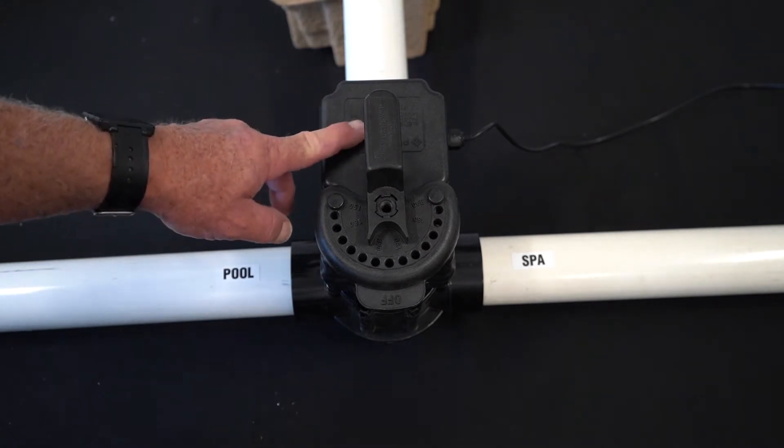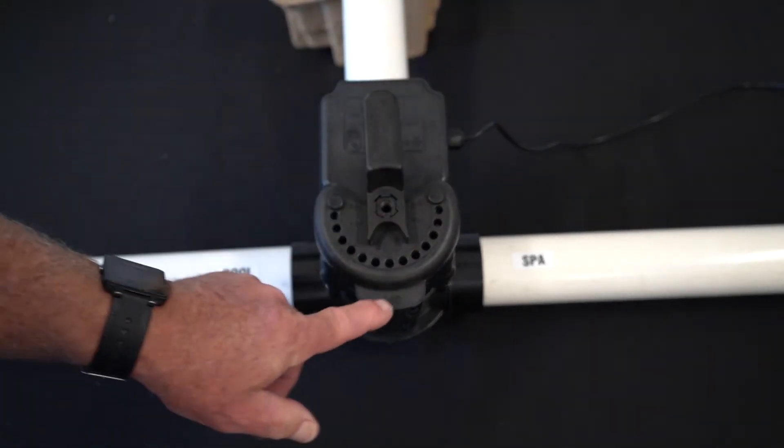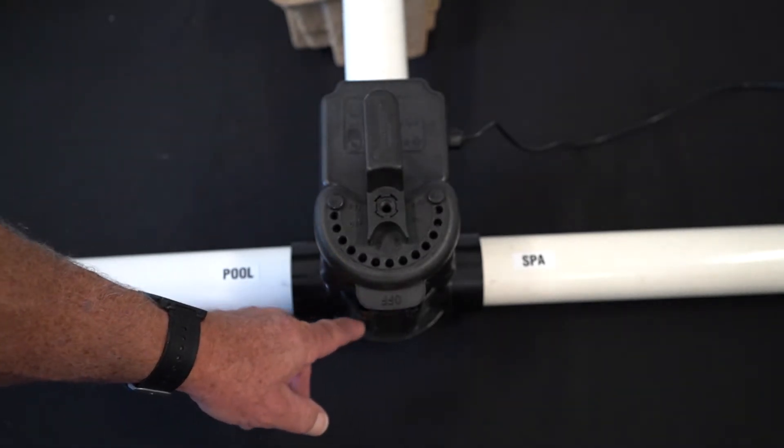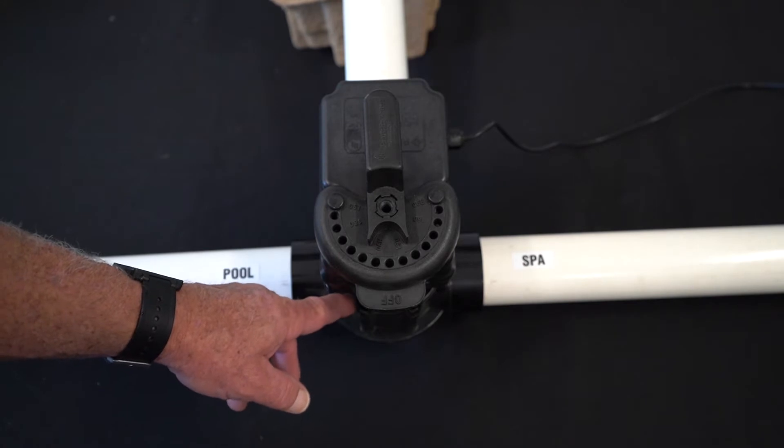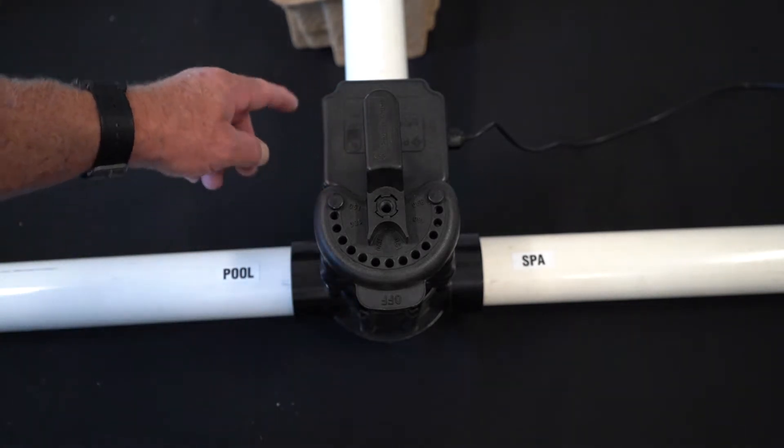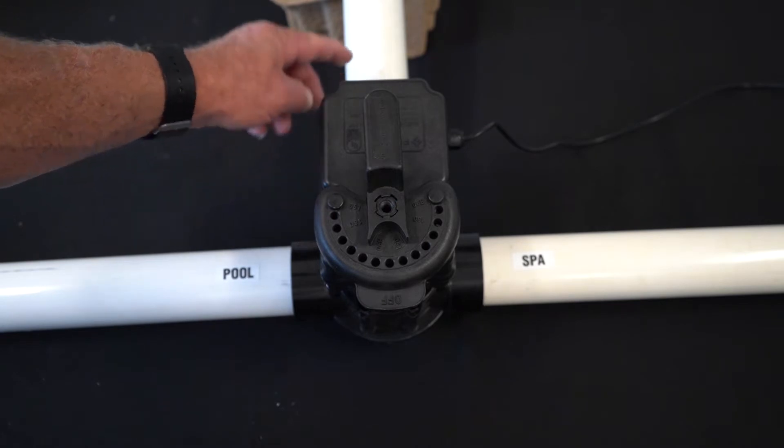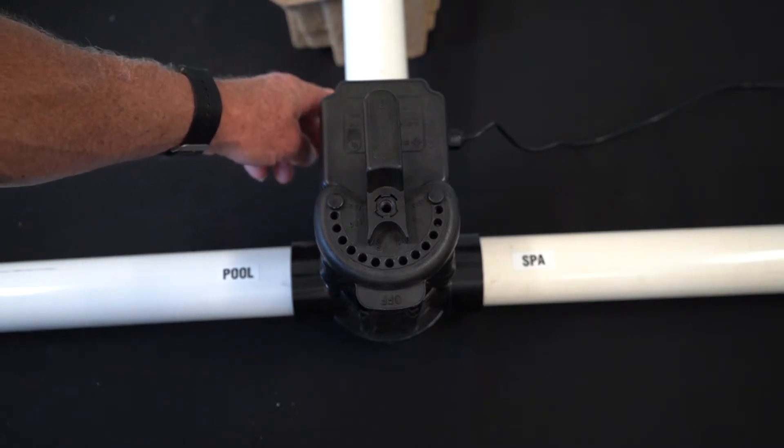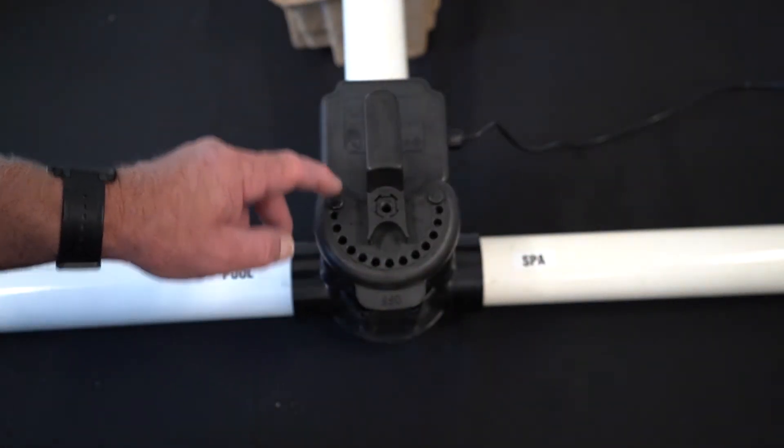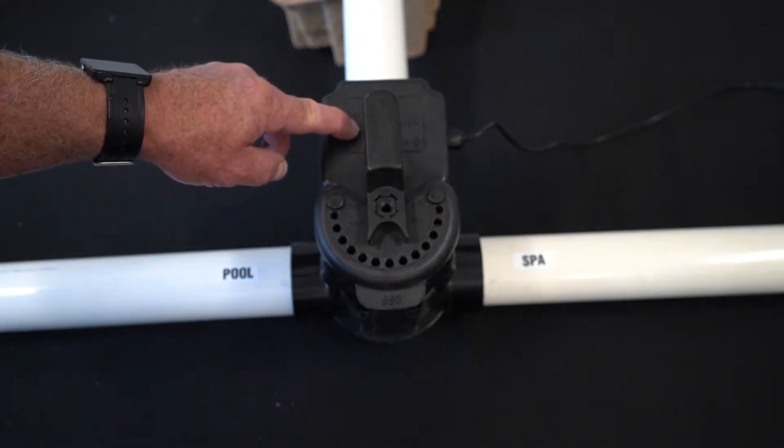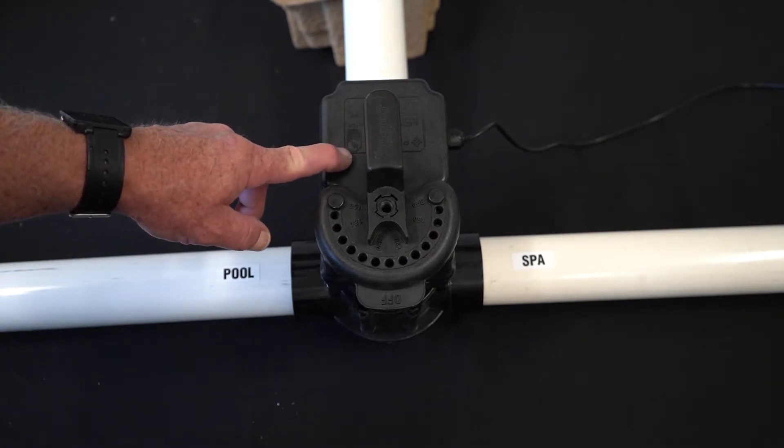The way it comes out of the box is exactly how you see it. When you put the valve on it, the OFF should be on the section of the valve where there is no pipe. You do not want to have the OFF on the return because that would then dead-end the pump if you were going from spa to pool. If you have to orientate this actuator to be different, then you will have to cam it differently.